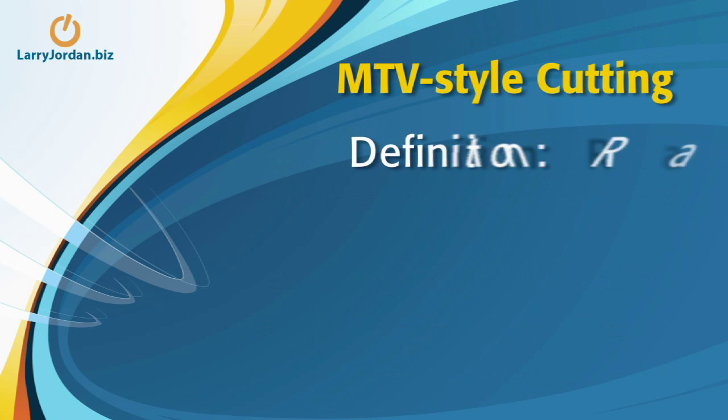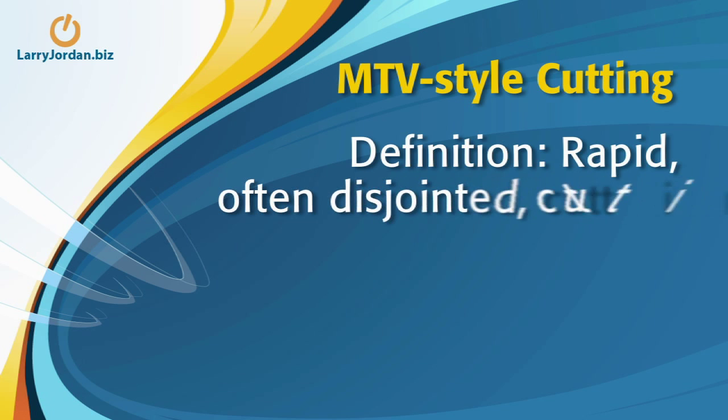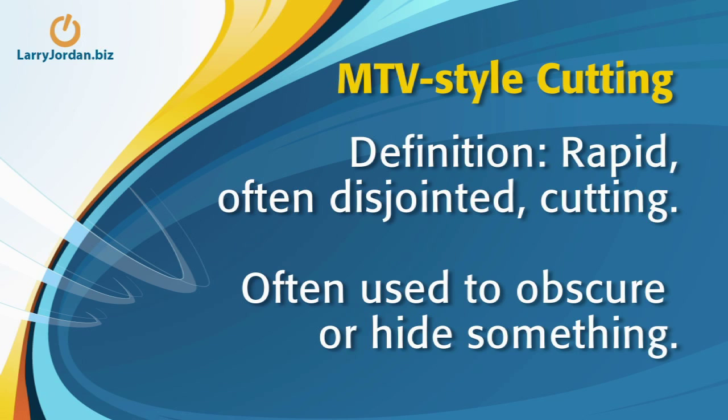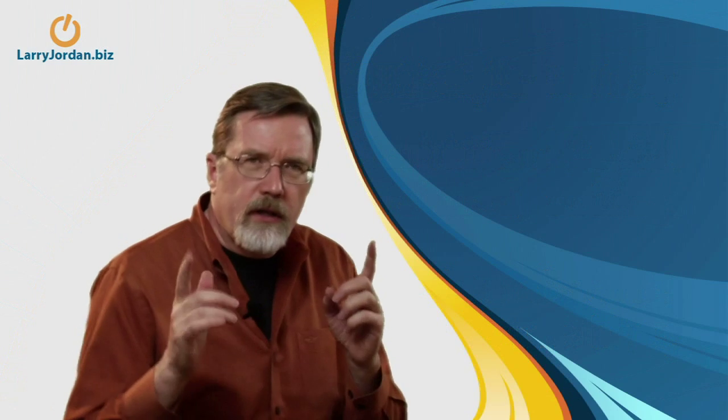There's a lot of discussion about whether MTV editing is a good thing or a bad thing, and they generally mean editing that's got really rapid cutting, because the rapid cutting gets in the way of whatever performance the talent has. One of the number one rules, if you've got someone that has no performing skills whatsoever, is keep changing the angles so nobody can see that they have no performing skills.